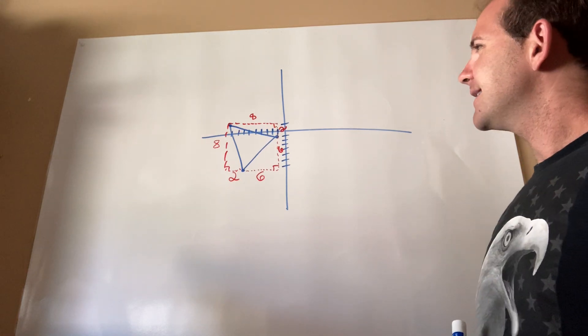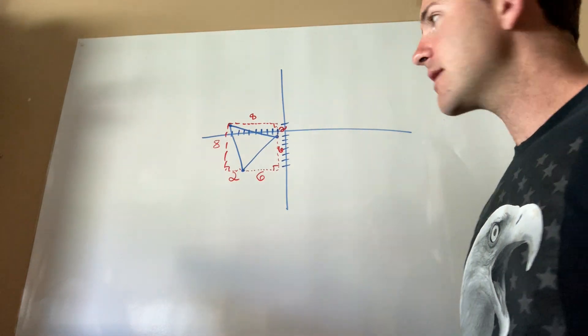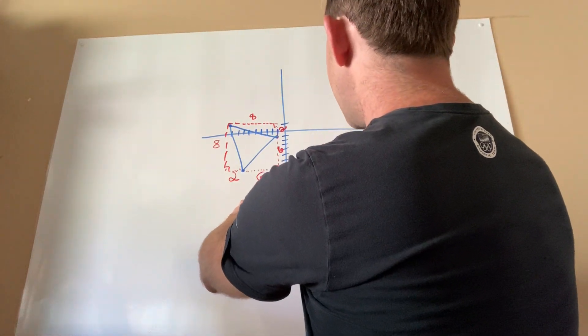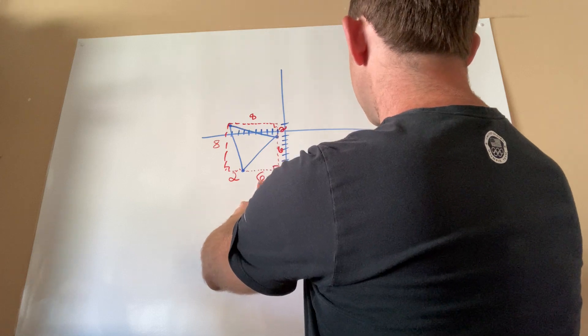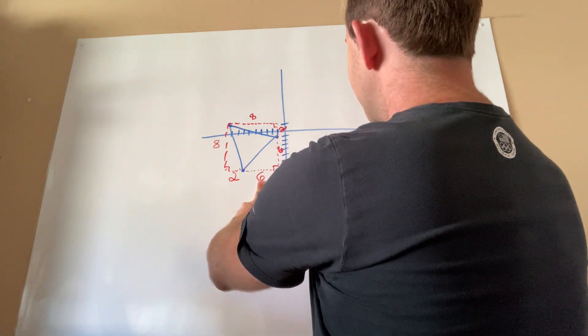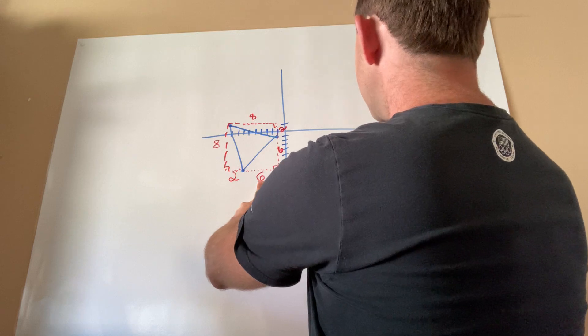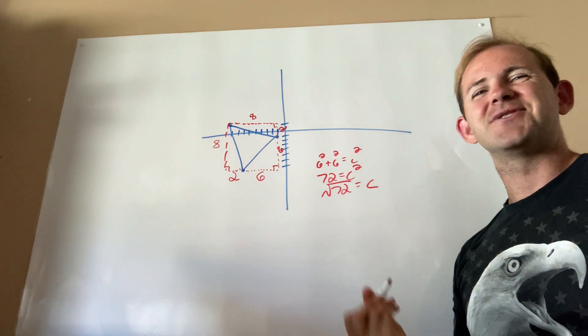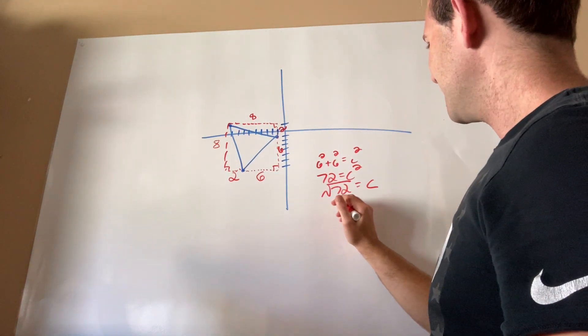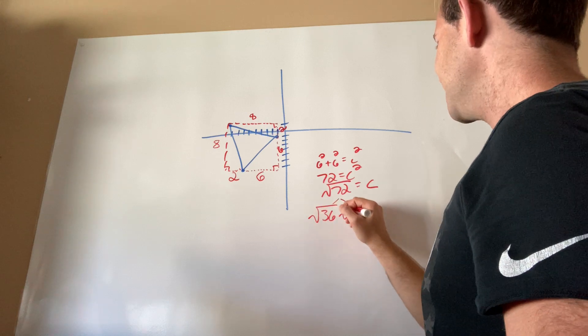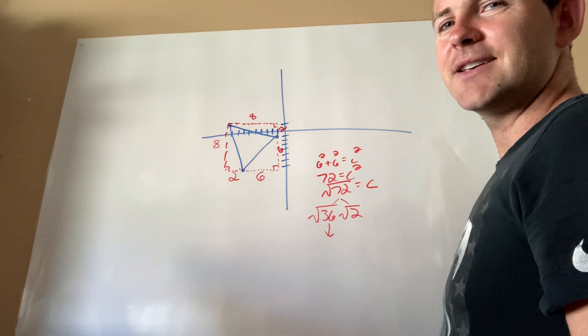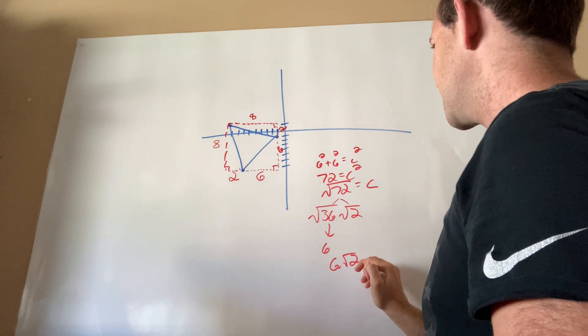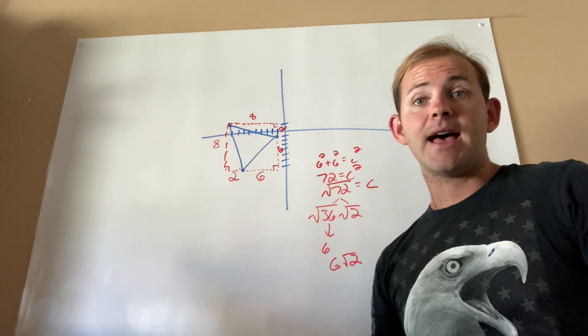So with that being said, let's take a look at our trusty old friend, the Pythagorean theorem. Okay, so over here, I know that I'm going to have 6 squared plus 6 squared equals C squared. 36 plus 36 means 72 equals C squared. And rad 72 equals C. If you're one of those adventurous individuals who likes to simplify your radicals, by all means, the biggest perfect square that goes into 72 is actually 36. And what is rad 36? It's 6, right? So in this case, that's 6 rad 2.